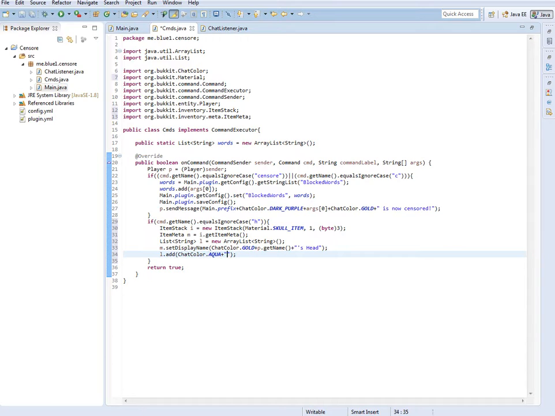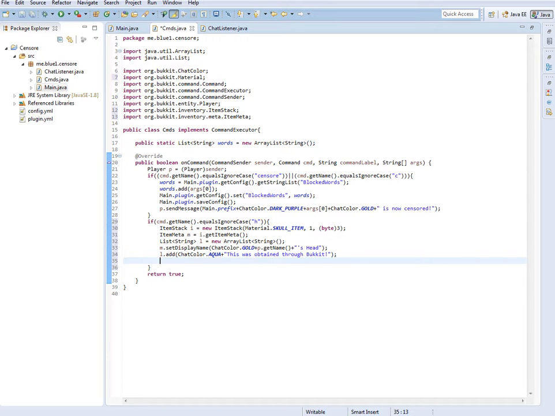I'm going to do aqua just because normally it's a purpley color, and I want to make sure that it definitely does work for the chat color here. So we're going to have it say, this was obtained through Bucket. There we go.